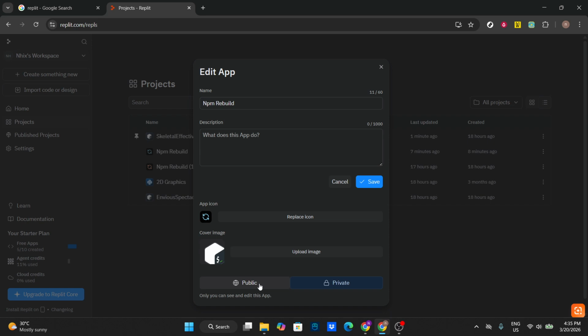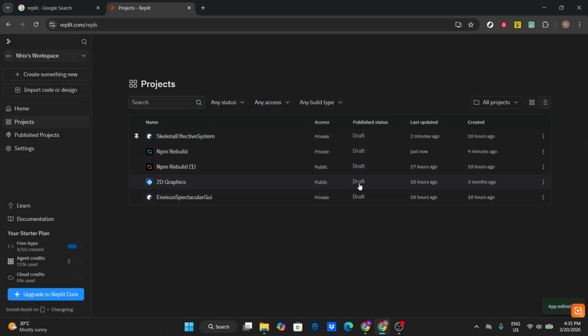After selecting public, click Save to confirm your change. The Save button applies the visibility update right away. When it closes, your project should now reflect the public setting. If you're collaborating, this is the point where you can share the project link with classmates, teammates, or your audience so they can explore or try it out.